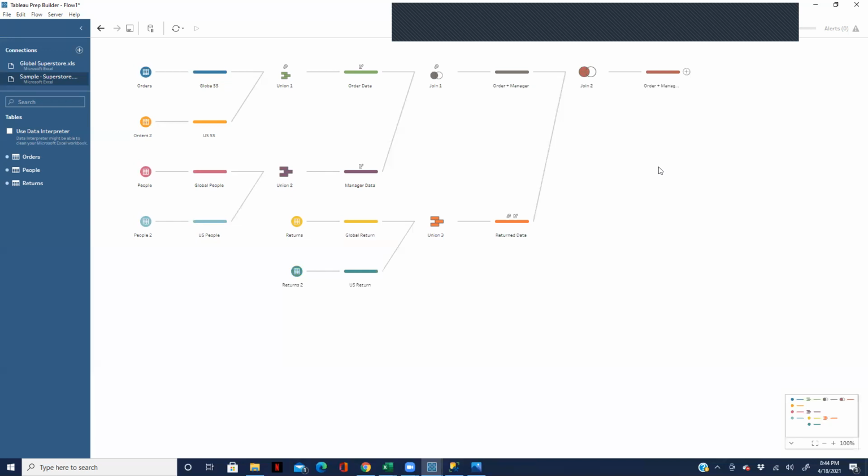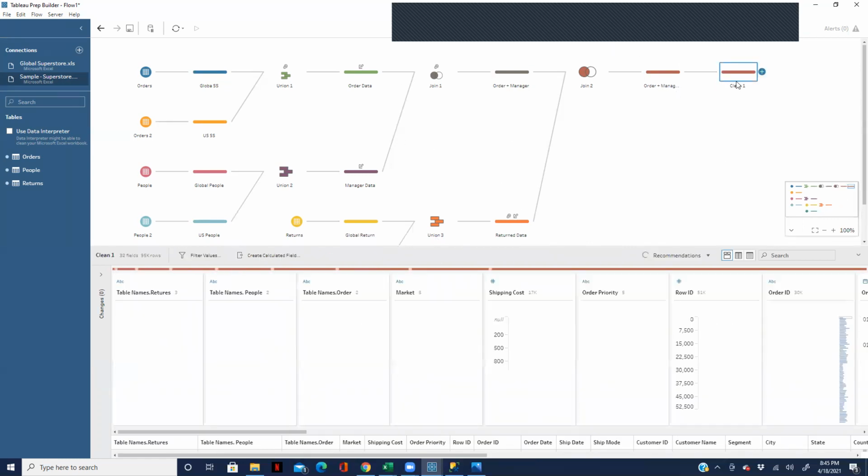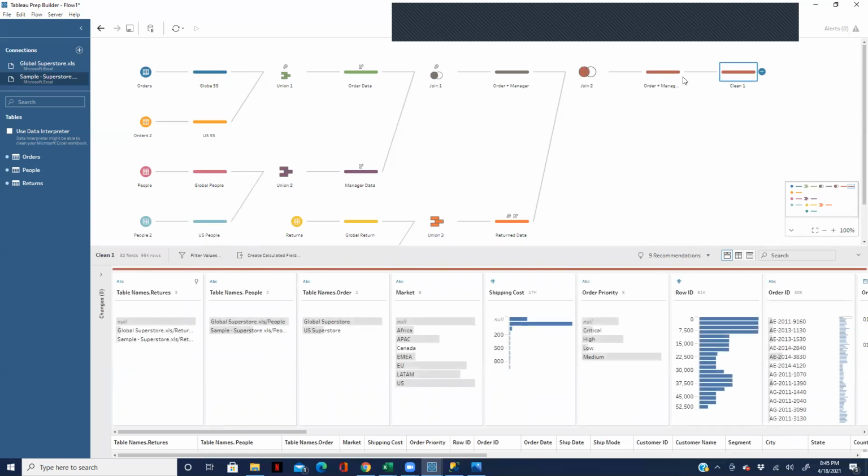Now you can just continue formatting your stuff here, but for me, I would like to add a step because in the future maybe I need to do something for calculation. I don't want to break this 3 join here, so I'll add a step. So I know this is all of my data here, my full data combined, and I can do some other manipulation I want to do in this step.